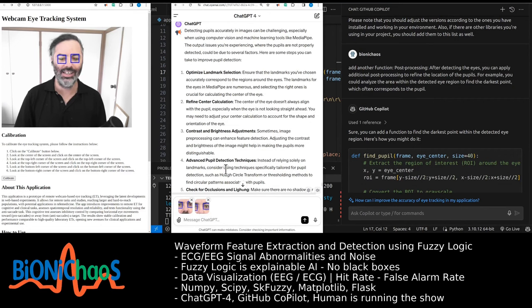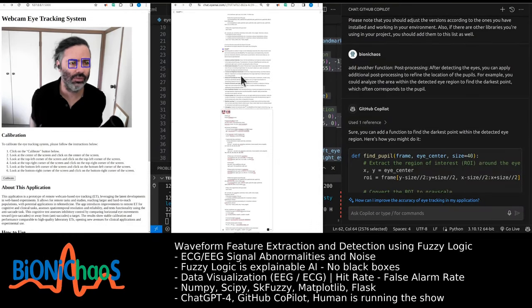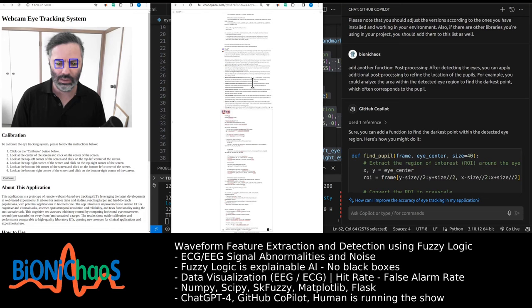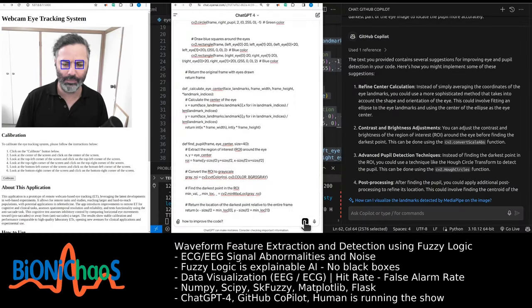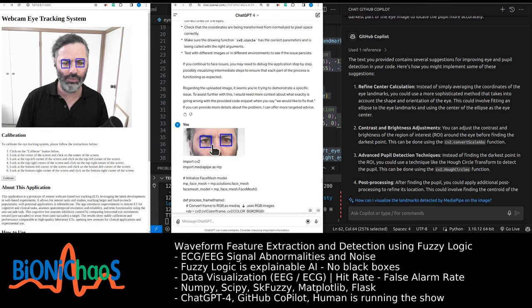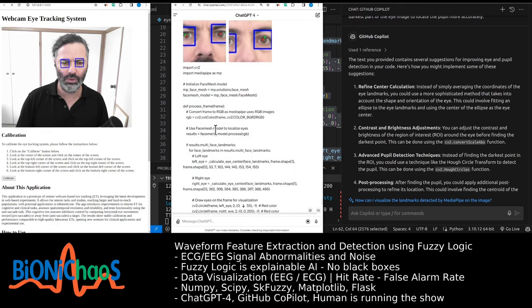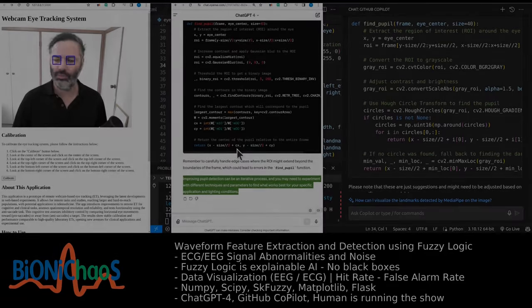If you had the NVIDIA eye gaze correction, whatever it's called, then you could, but that's fake. Have two examples. If I turn on the light, no, it's still the same. Okay, so that's the code Copilot made for us. We have these two examples. Yeah, there's a couple of things.